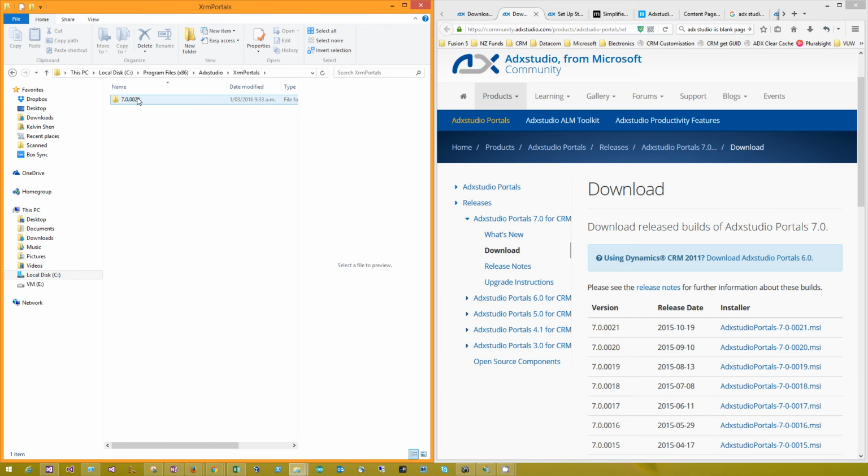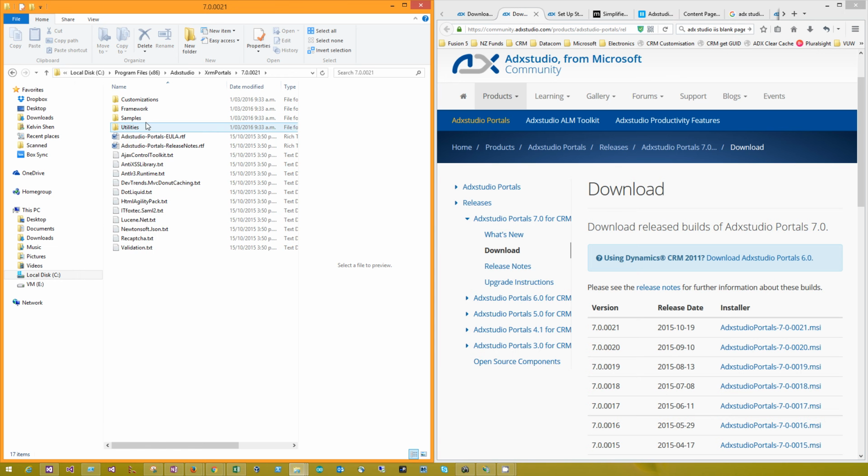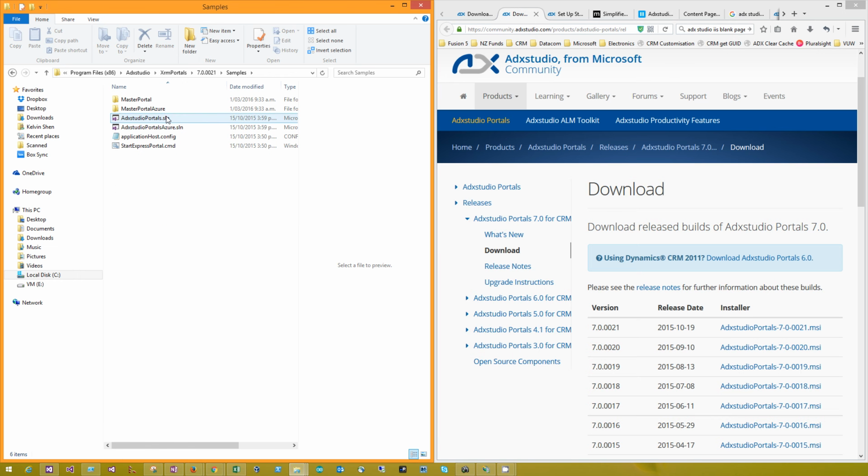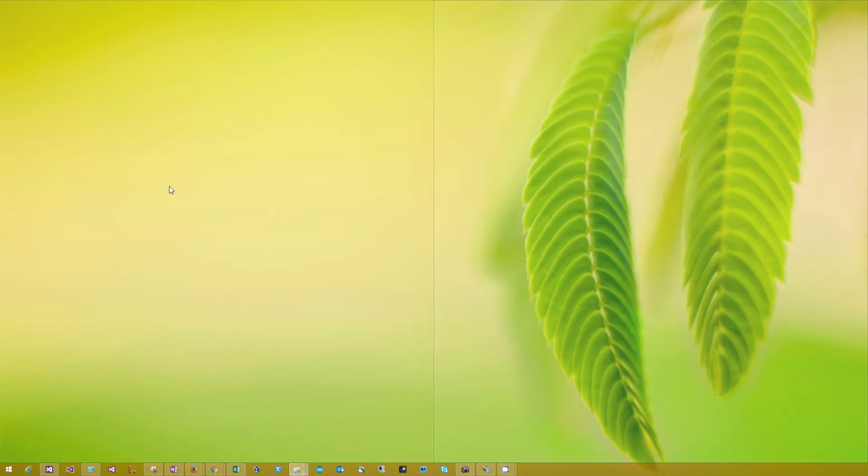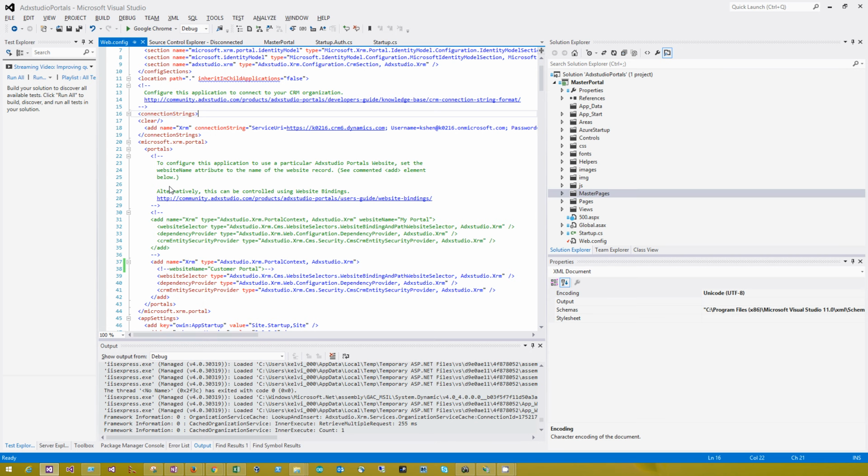You can find an example project in the examples folder, and this project and solution file is what you need. So I already have it open in Visual Studio.